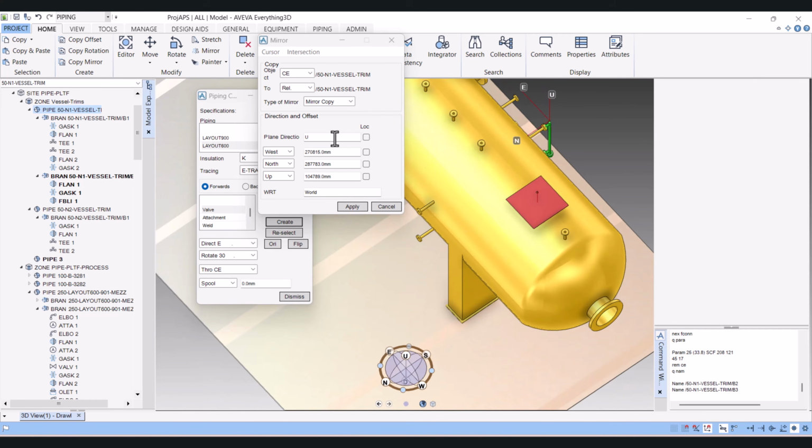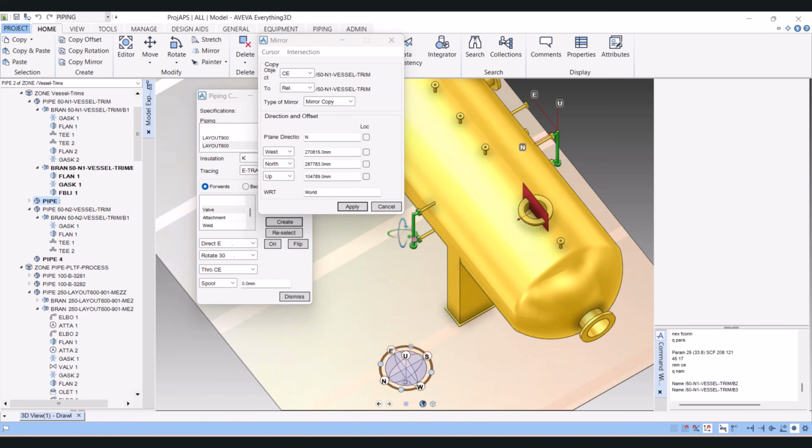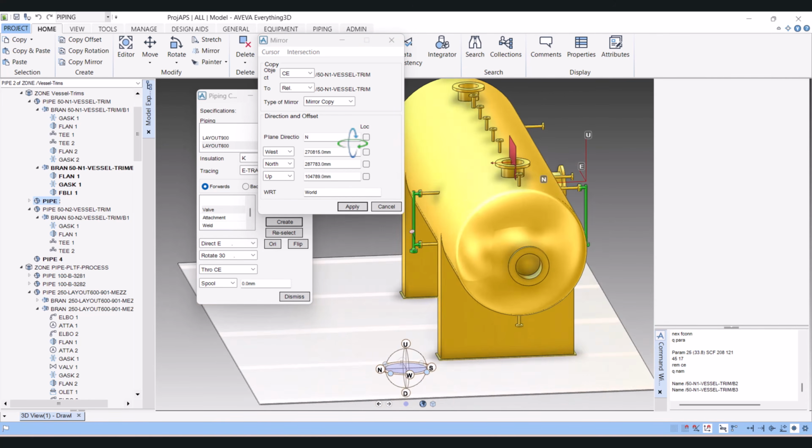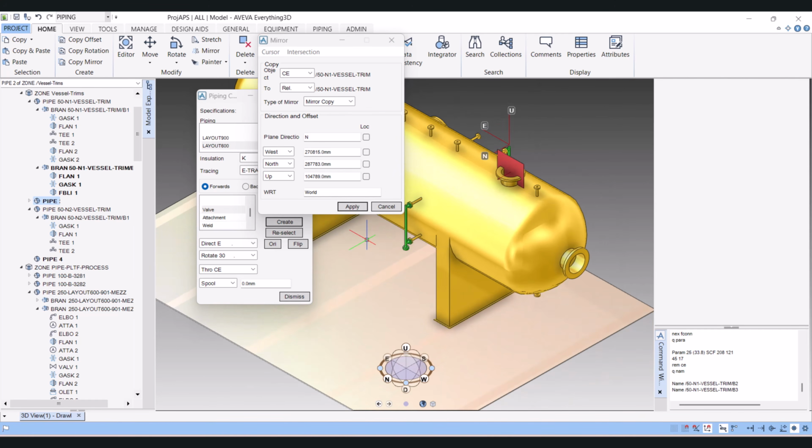The arrow is up, so we want the north side. Type north here and apply, and apply. You can see that we mirrored the whole pipe into the north direction.